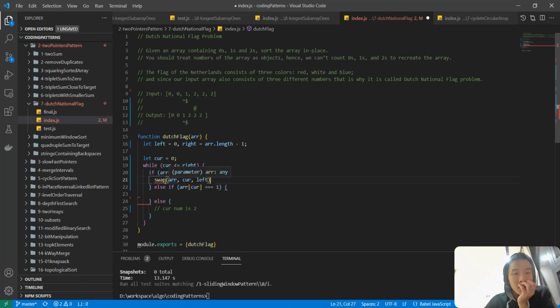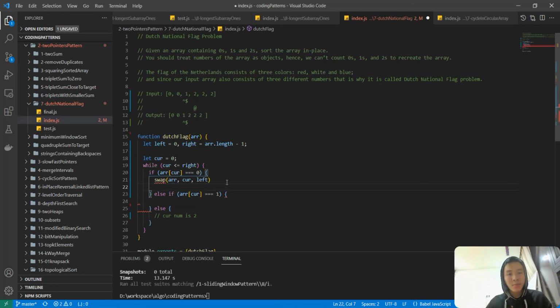So after these operations, I want to expand the 0 regions. It means I will increase left.